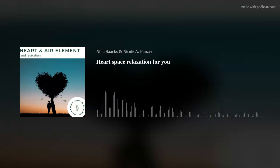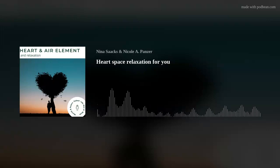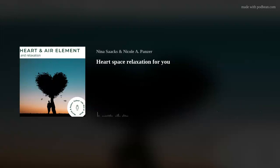So allowing yourself to find a comfortable seated position in a place that you'll be undisturbed for the next 15 to 20 minutes. Of course, you can also roll out your mat and lie down in Shavasana. Good. So whether you're lying down or finding yourself seated with an upright spine, just allow yourself to take a couple of nice deep breaths.